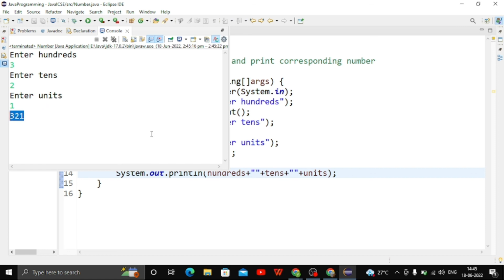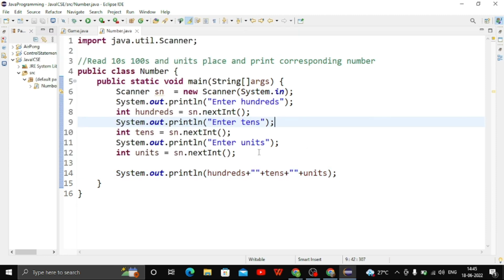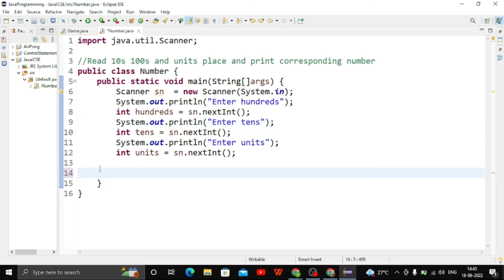But is this the way that they wanted us to do it? Can anybody tell me what other way they might have wanted us to do it in? I mean, again, this is the right program, but we have used some sort of a trick to get the correct answer. What they're basically telling us is to convert this hundreds, tens, and units place into one number and print that number finally out. So how would we do that? We have hundreds place, tens place, and units place.